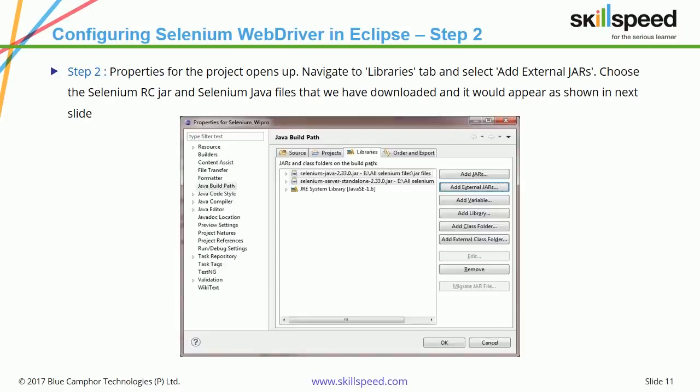As part of step 2, click on the Libraries tab in the Properties window of the project. You will see a lot of buttons on the right hand side in the window of the Libraries tab, where you have a button called Add External JARs. Click on this. Clicking on the button will enable you to choose the jar file from its path wherever it is on the disk. So choose the downloaded Selenium Java jar file through this option. Once you choose the files and click OK, the Selenium Java jar file will appear in the Libraries tab. It is advised to add all the other miscellaneous jar files that are available in the lib folder of the Selenium Java jar file. Then those files also will appear in the Libraries tab of the window.